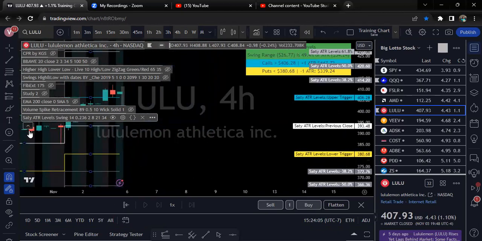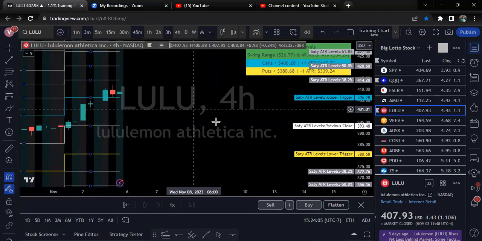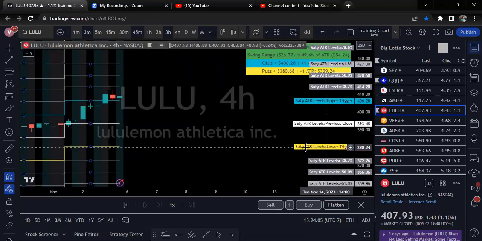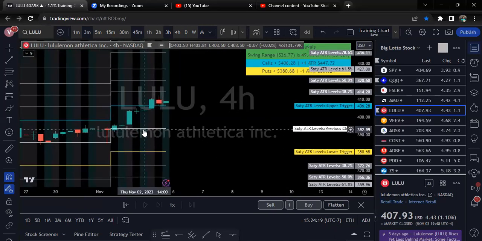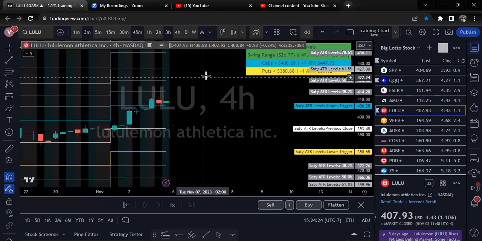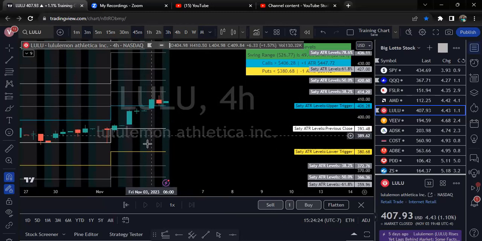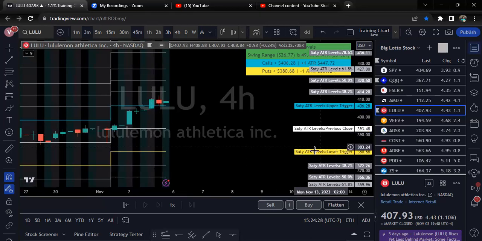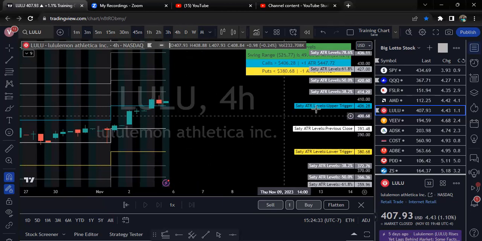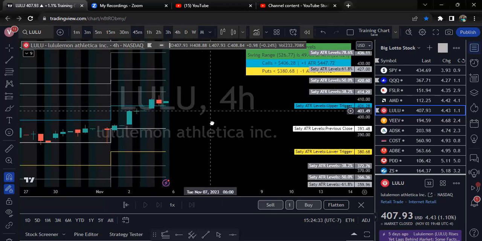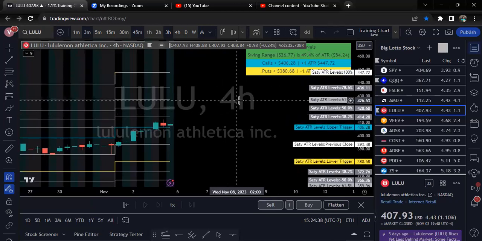Okay, so this was telling you from the beginning of the month, this is the low trigger. If this stock had gone below 380, it would have triggered going down. This is usually the previous close. And I spoke about this. If a stock is above the previous close, you're going up. If a stock is below the previous close, you're going down. If it triggers this lower level, then you're going to be having a bearish continuation. If it triggers the upper level, the 406, then you're going to have a bullish continuation.